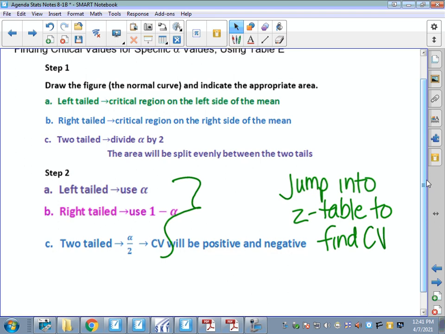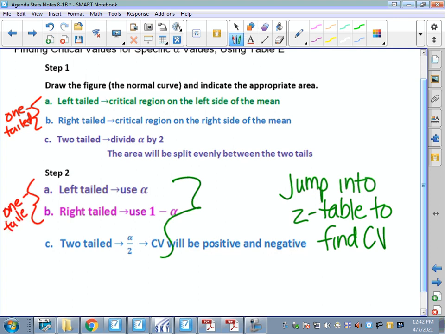Now, obviously, if we're using a chi-square table, we're going to do it a little bit differently, but we're still doing these the same. And I want to make sure you see why you don't do alpha over 2 for our one-tailed tests. So this is one-tailed and one-tailed. So if it's one-tailed, you need to know, is it right or left? And don't forget, if it's left-tailed, you're going to be shaded on the left, which means that you are going to have a negative critical value. If it's right-tailed, you're going to have a positive critical value. If it's two-tailed, because it's symmetric, you're going to have the same value. It will be positive and negative.